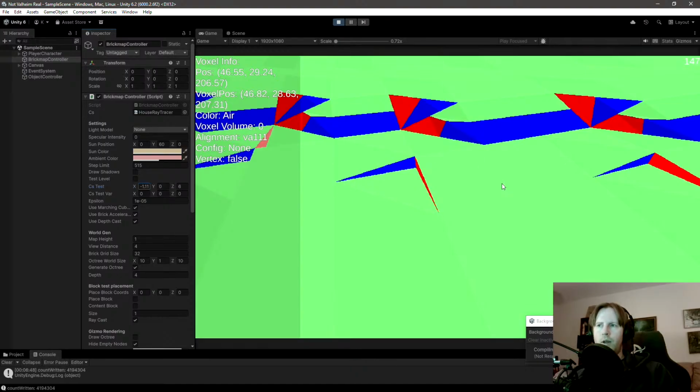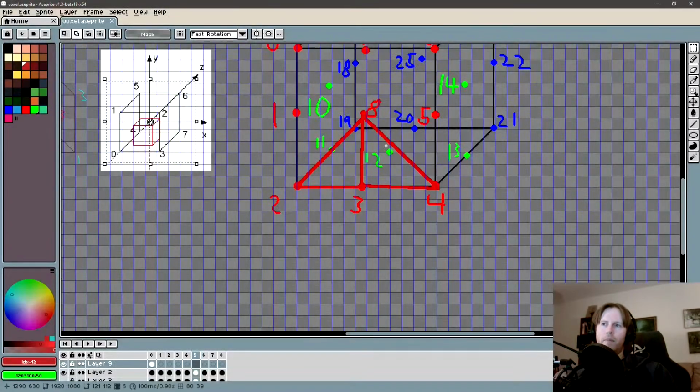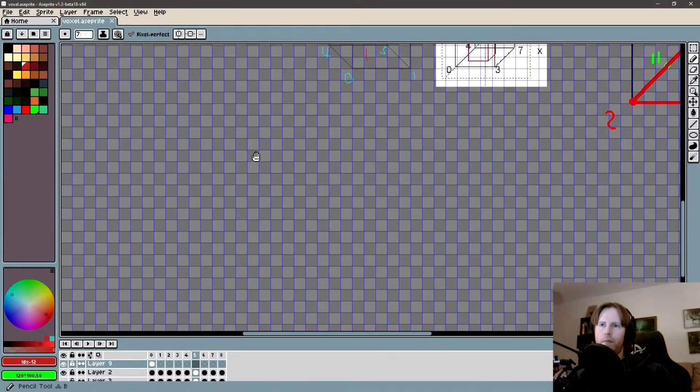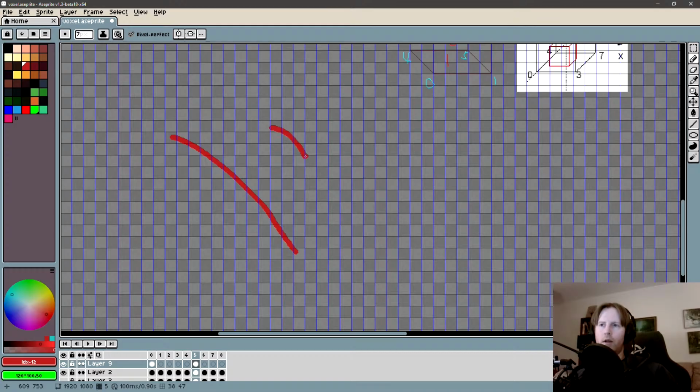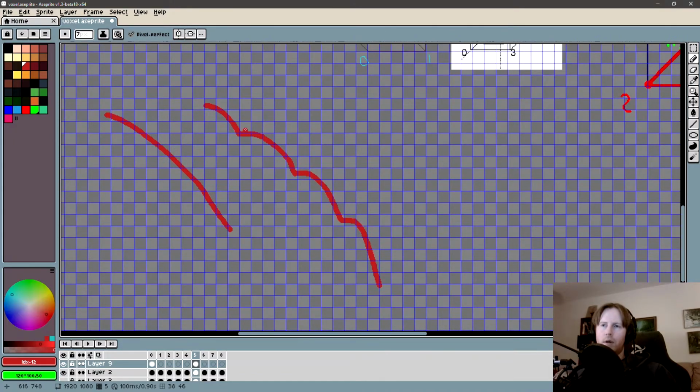So you end up with really weird edges in some of the corners. If you have a slope like this, right, it ends up looking like this instead. Because you have these edges that are unfixable. So the only way to fix those is to create filler tiles.